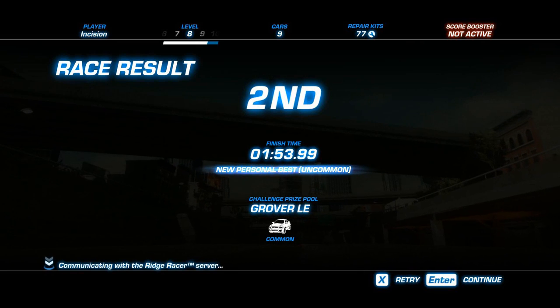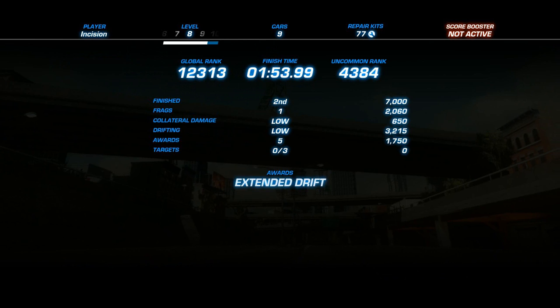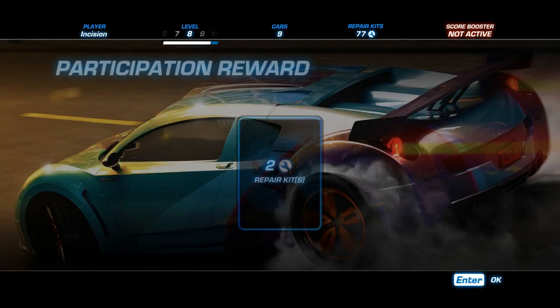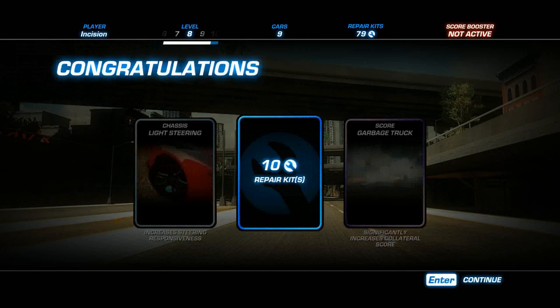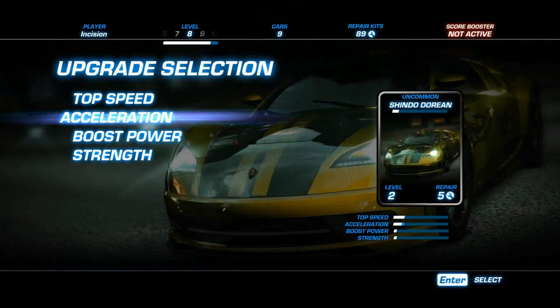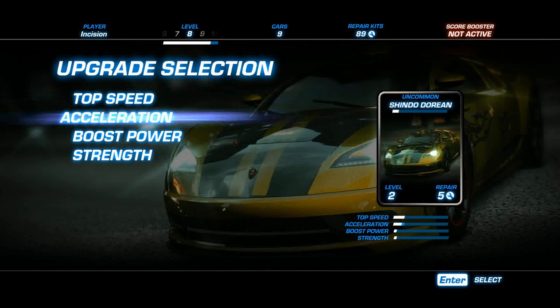Okay, that's really weird. All of those guys were just going the wrong way right at the end of the race. And since I took top three, I get to pick a card and 10 repair kits. Cool. Because every time you crash your car, you have to... oh, our car leveled up.